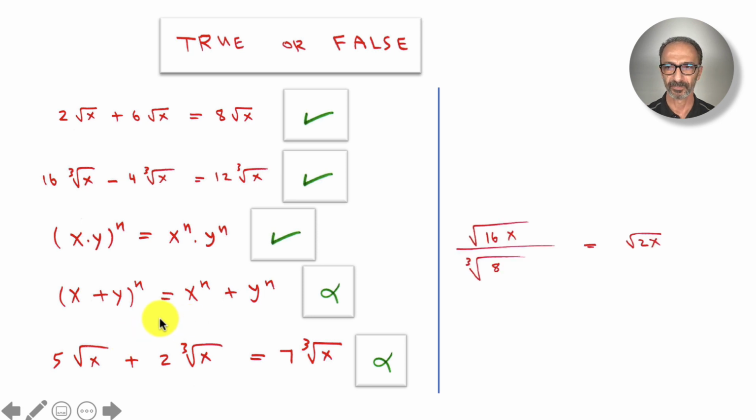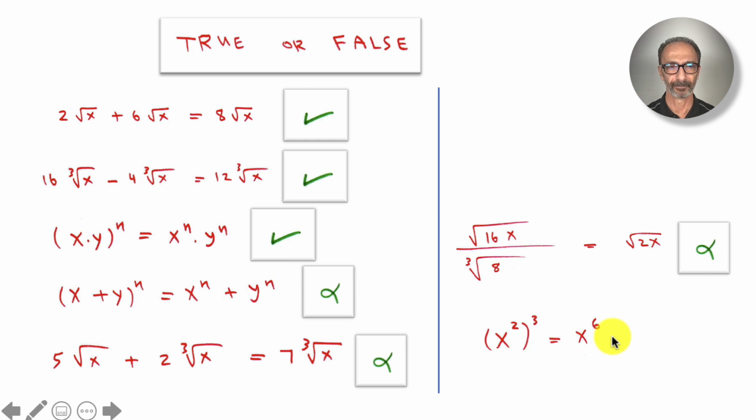Two more examples. Square root of 16x over cubic root of 8 equals square root of 2x. It looks like they simplify between 16 and 8, right? You cannot do that. These are different. That's a second degree, that's a third degree. You cannot do that. That's like if you put them as one piece, but as a square root. But I do have a cubic root, so we cannot do that.